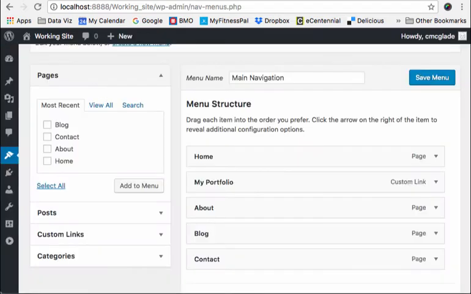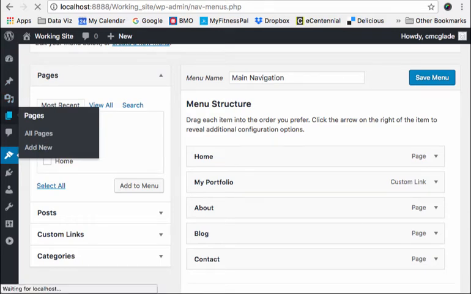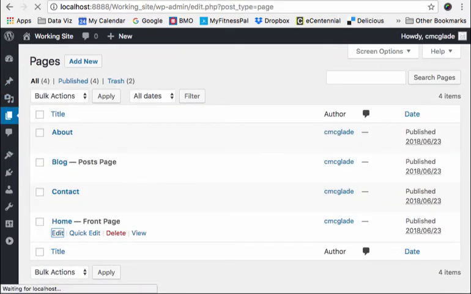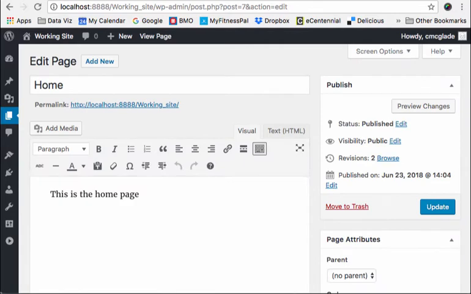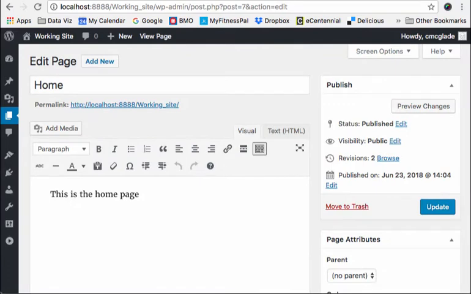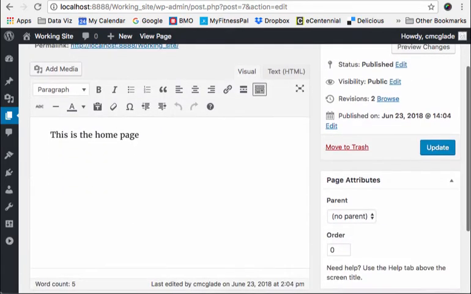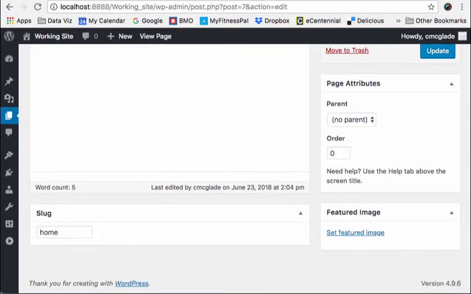Let's go in our dashboard and go to our home page. If you go on the dashboard, you might be looking around saying, I don't see anything called slug. Well, this is where our screen options menu comes in. You probably need to go under your screen options menu and check off slug. And basically, that will mean that now we can see the slug. This doesn't really do anything to the page. It's just in our dashboard. Now we can see the slug for that page.